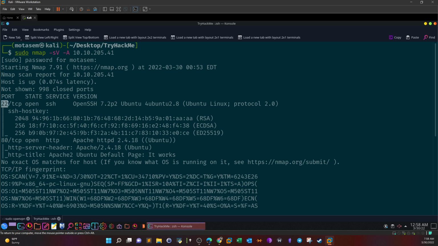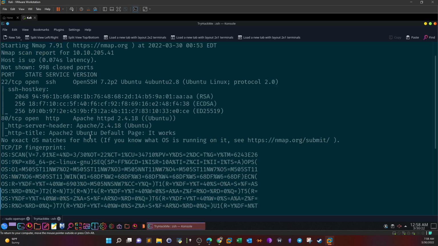open ports, 22 and 80. Take a look at the flags I have used. This is actually a noisy scan. It's not recommended if you are scanning a target behind a firewall. This is for enumerating the services and the corresponding versions, and this for aggressive scan. As you can see, we have two open ports, 22 and 80.